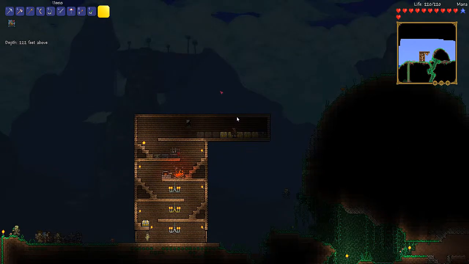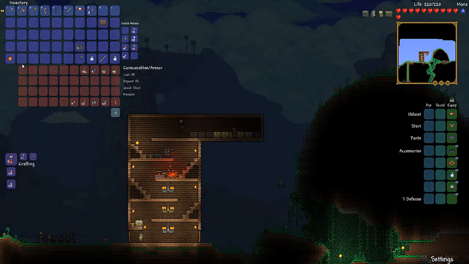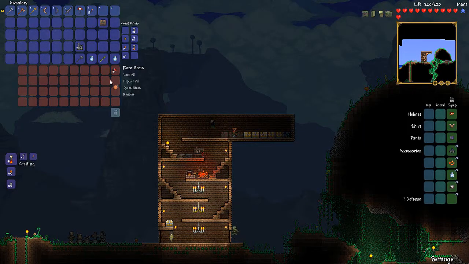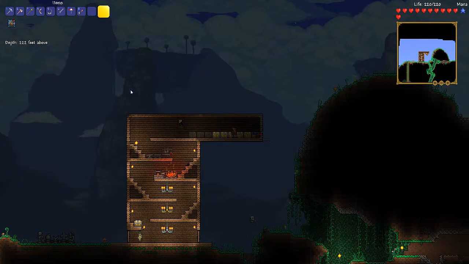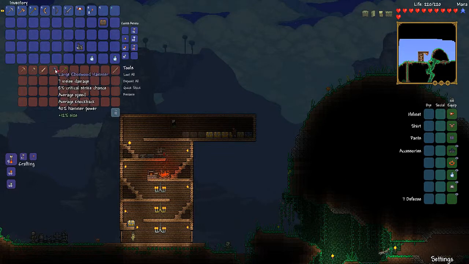Consumables. Yes, this is probably really boring for you guys. I'm super sorry, but it has to be done. I'll put my grenades in there. My rope. Of course, my rope. Rare items. I'll put my whoopee cushion in there because I don't know what that does. Tools. I'll just put that over there. Actually, no, I'll put it with my breathing rod.